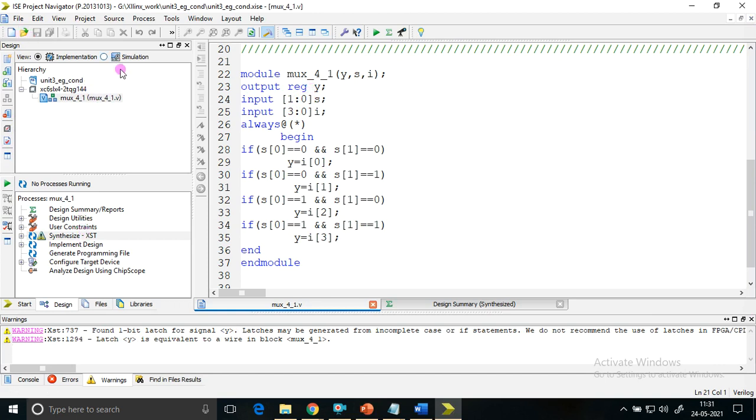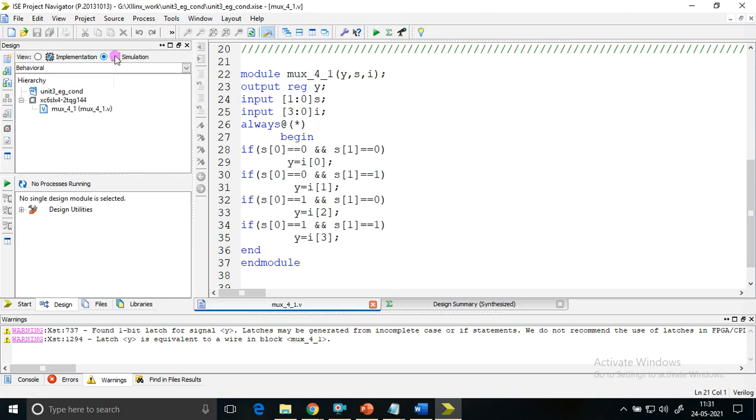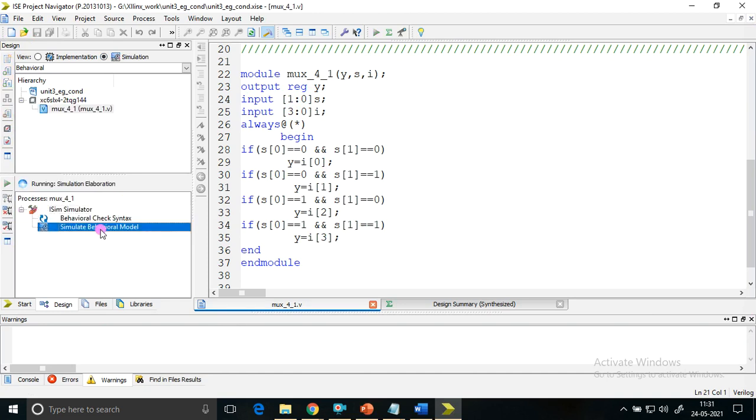Okay. So this code synthesized simulation. Highlight this ISM simulator, simulate behavioral model. It is taking some time.